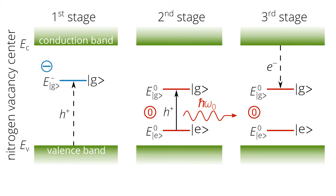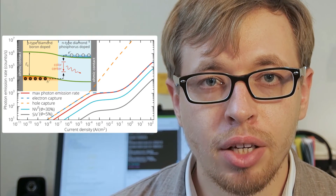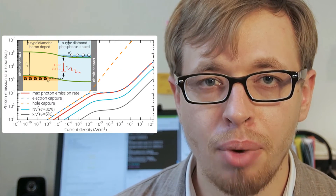It is very difficult to treat this interaction. However, we succeeded in doing this by introducing a relatively simple three-stage model. The processes of electron and hole capture are accompanied by structural transformations of the color center, meaning that by accepting or releasing an electron, the color center changes its energy level structure and its emission properties. For this reason, we have to deal with different charge states of the color center in a single cycle of the electroluminescence process. Our theory gives the possibility to predict the photon emission rate from the electrically-pumped color center in a diamond device. Moreover, we have shown that the previously reported low emission rates are due to strong donor-compensating effects in the N-type diamond.